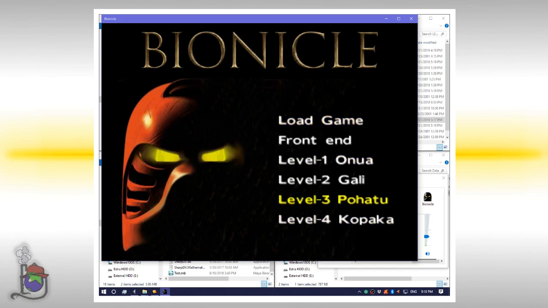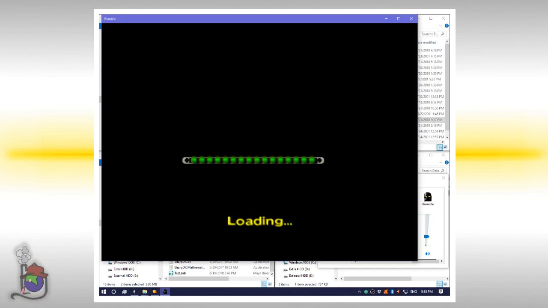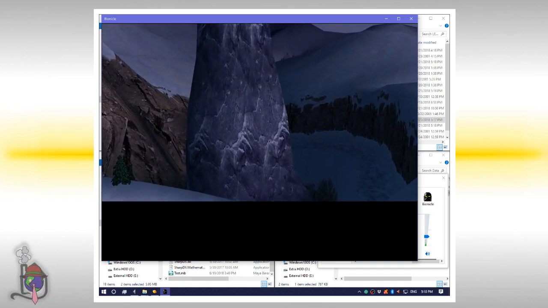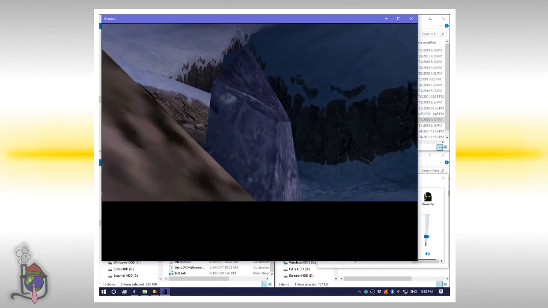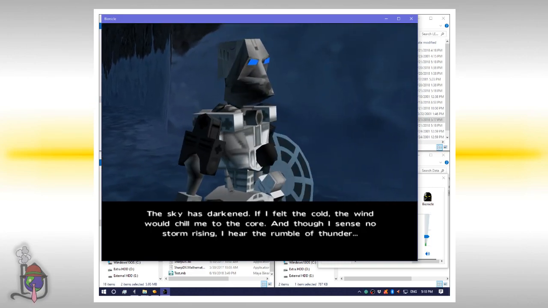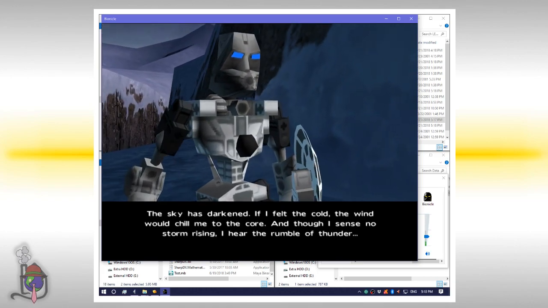Let's show off, what's the next thing? Oh yeah, this! We got this working. What is it? I wasn't looking. Pohatu meets Kopaka cutscene. Do it again. Ooh! Yeah. Last one.